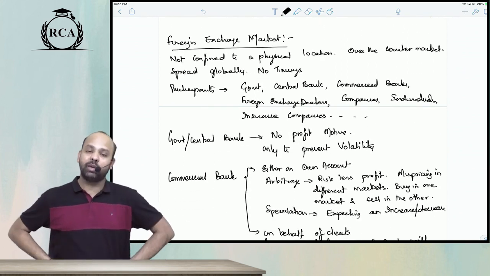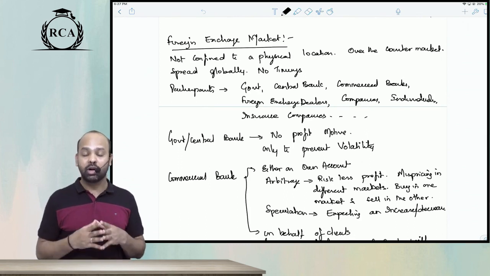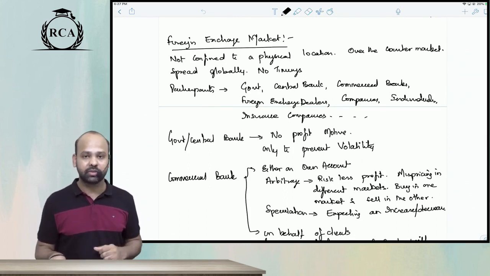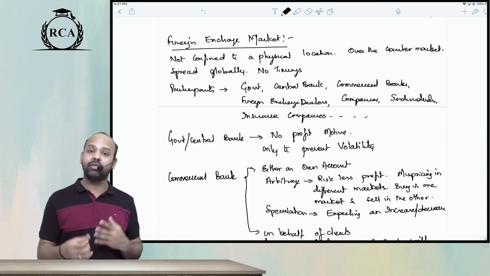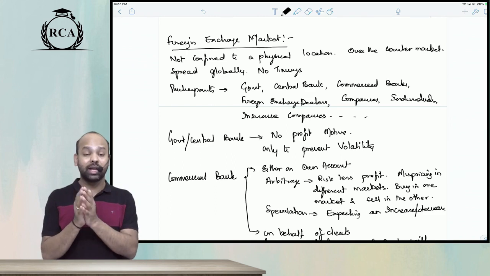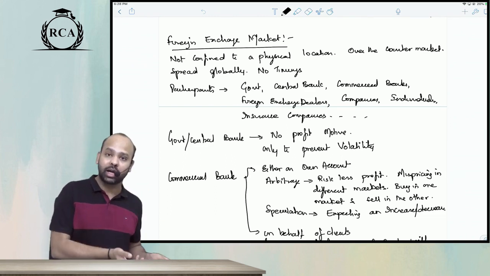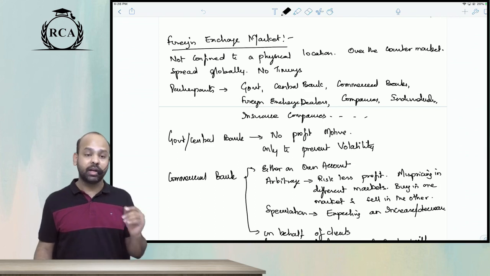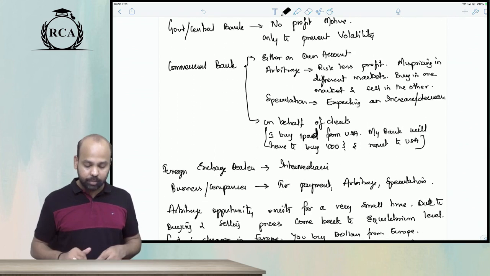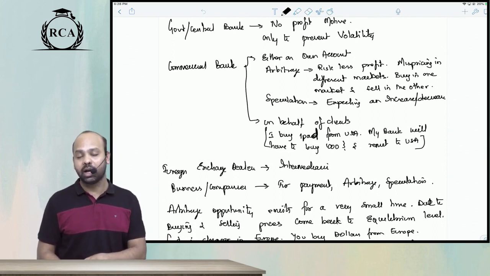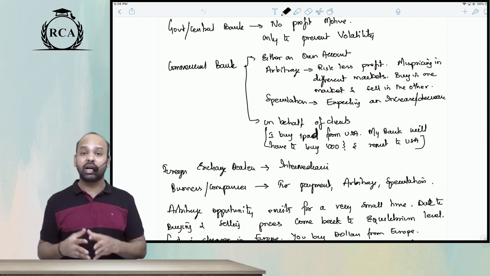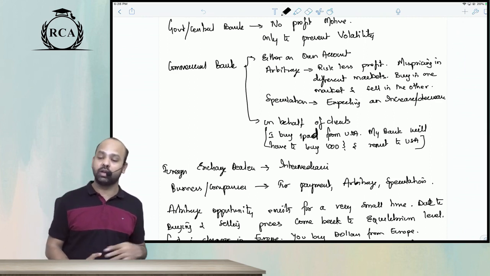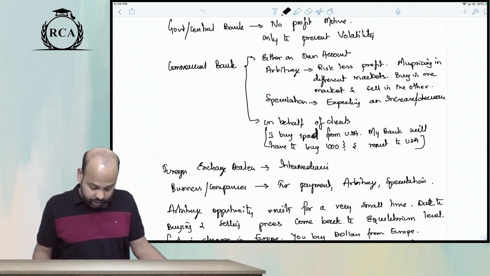The foreign exchange market is not confined to a single location — it is an over-the-counter market spread globally. Participants include governments, central banks, corporations, individuals, and businesses. A government interferes not to make profits but to ensure there is no volatility. A central bank may trade on its own account or on behalf of clients. Trading on your own account can be for arbitrage or speculation. Arbitrage is where you buy in one market at a cheaper rate and sell in another at a higher rate to make riskless profit, with the end result that prices stabilize. Speculation is where you expect a movement in a particular direction and enter into foreign exchange contracts accordingly.